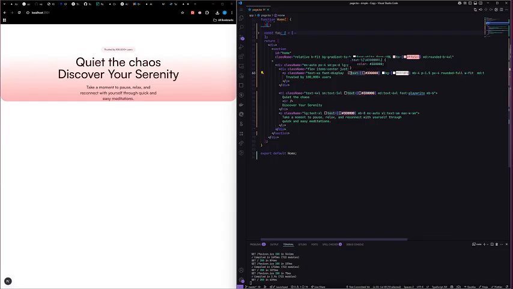Let me grab this color and put it right here, delete this one, and delete this one as well. So let's see, and as you can see, they all inherit the same color, which is good.